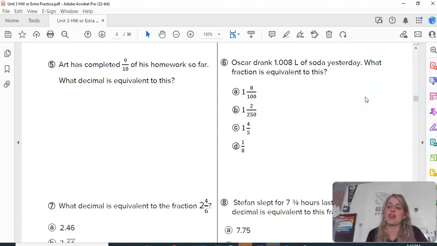Oscar drank one-and-eight-thousandths liters of soda yesterday. Okay, so starting, it's more than a liter of soda. So it could be this one and a little bit. It could be this one and a little bit. It could be this one and a little bit. It could not be D, because that is less than one whole liter of soda. We know he drank more than that. So eight is in the thousandths place. We're going to write eight as a fraction over one thousand. And then you have two choices.